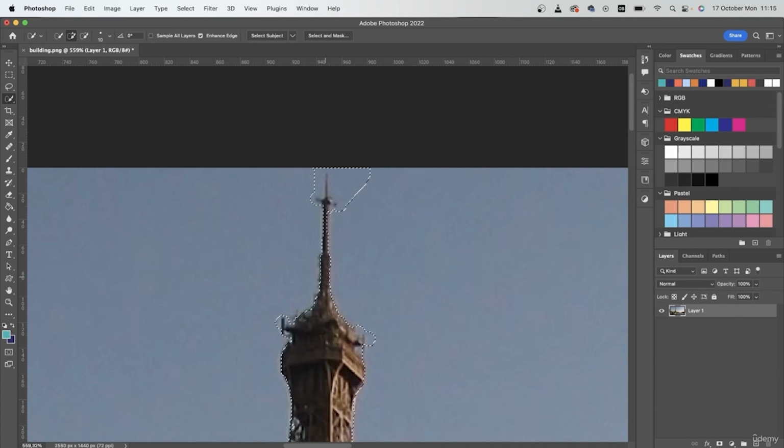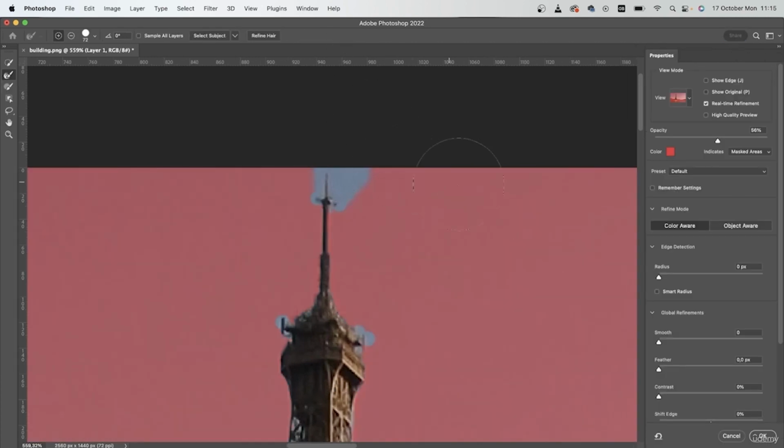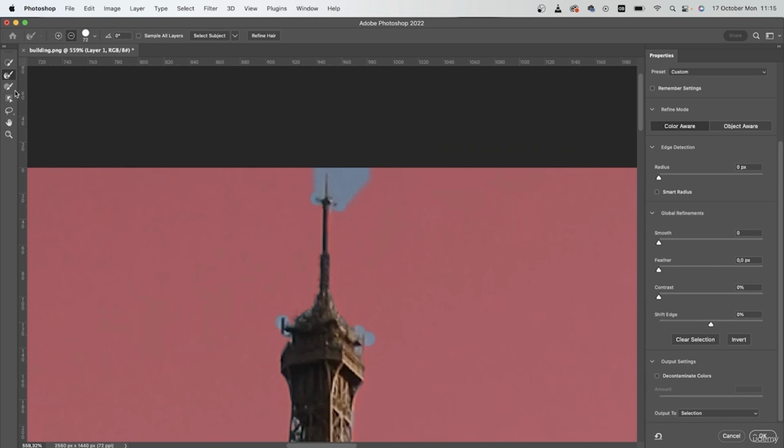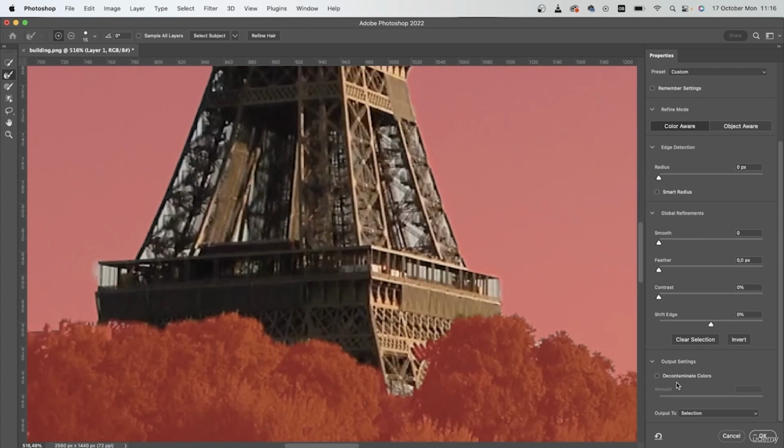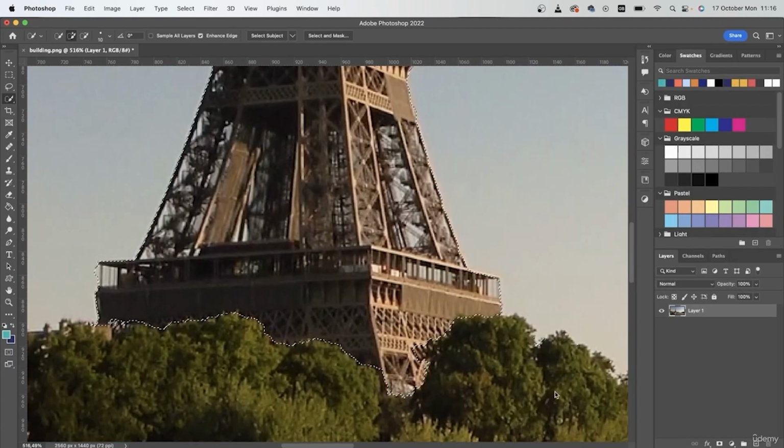Now once you've made your selection, go into Select and Mask, and we're just going to clean things up. Using your favorite tool, you can soften out the areas. Again, a smaller brush will help you a lot, so avoid working with big brushes. All right, when you're done, hit OK.